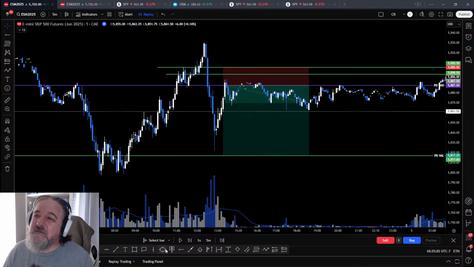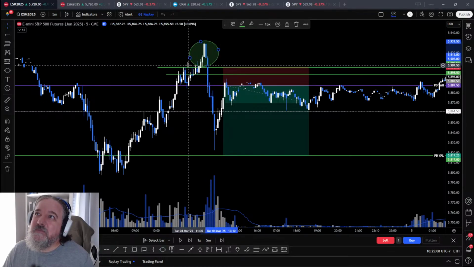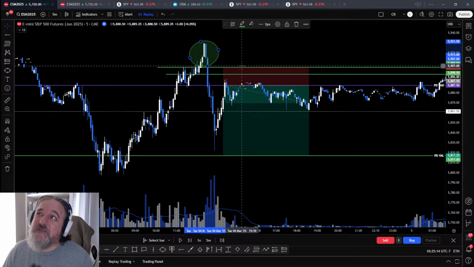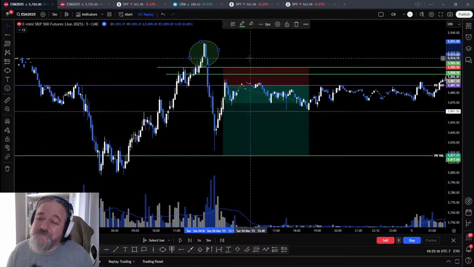And that would be if we didn't have this information here, because we already cleaned up this poor high. But let's just say there was a poor high and there was nothing above it. Knowing that if we break above that poor high, that's a good place to close my trade and take a loss. Because if we break above the poor high, they're going to go and make a new higher high, right?